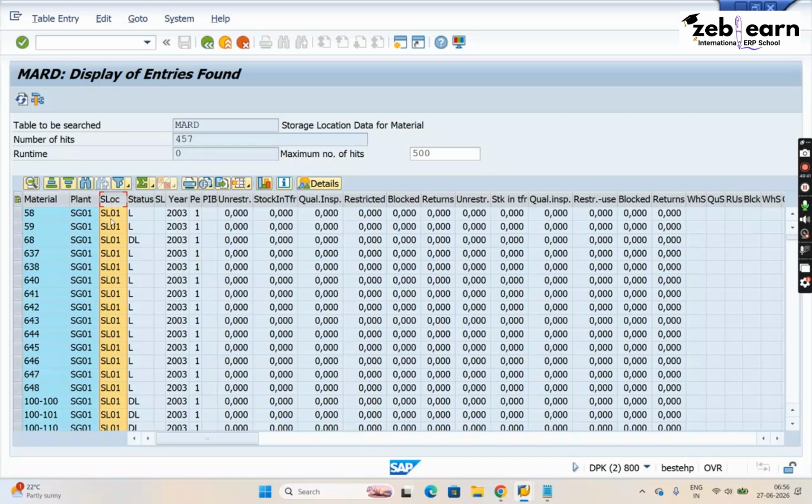So the storage location number is common. All these materials are stored in this storage location. How many? 457 materials are stored in one storage location.